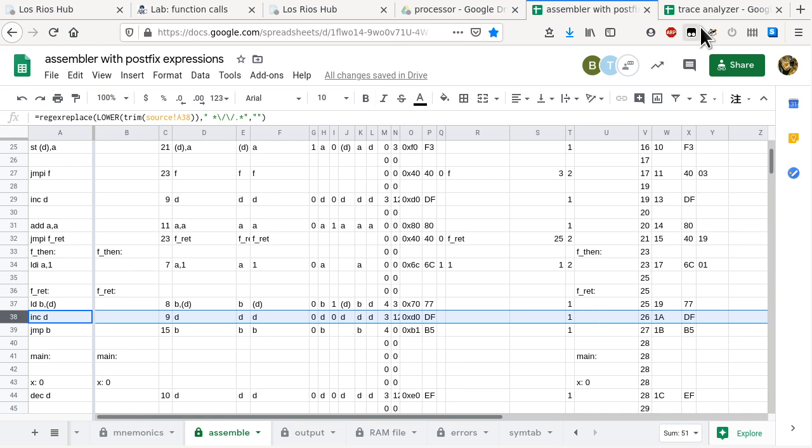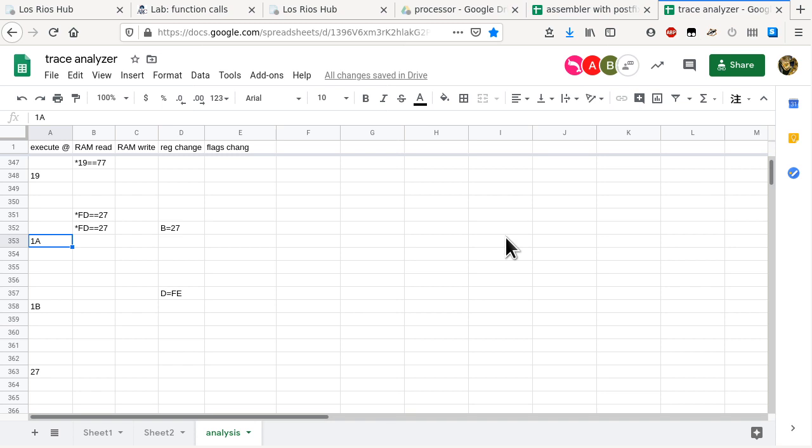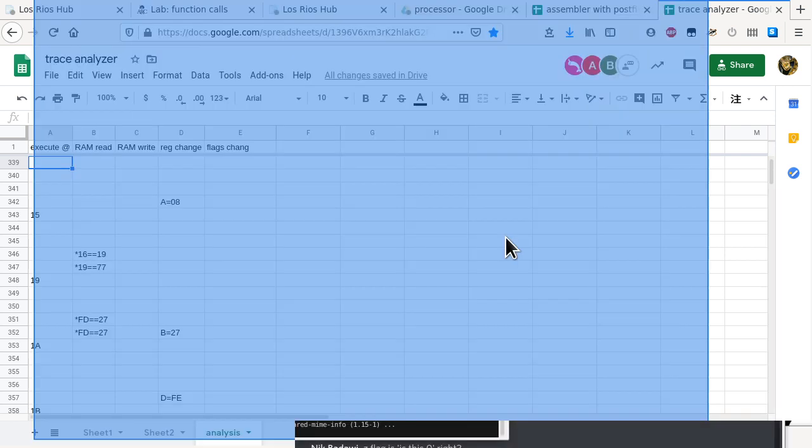So by following the trace analyzer, you can actually look at the execution of a program not only from top down or going in the forward direction, but you can actually back up as well. Okay, you can actually execute a program somewhat in reverse by scrolling up like this. Okay. So are there any questions about how to make use of the trace analyzer, especially in the context of the program that we are talking about?